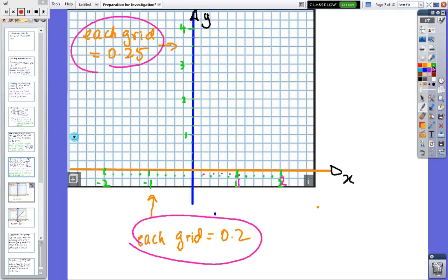So then when we plot the points, for instance, 2 to the 0 was 1, 2 to the 1 is 2, 2 squared is 4, so there are my 3 points there. 2 to the minus 1, so these are 0.5, so a half will be there, and a quarter will be there. So I've done my points, and then the next skill is to join them in a smooth line. Now this is hard on a vertical board, but when you're doing it on your paper, hopefully you'll get it right. And again, you do this in pencil, and just make sure you try to do a smooth curve.